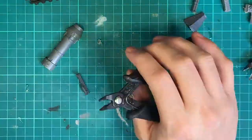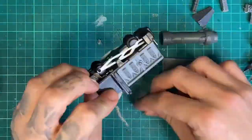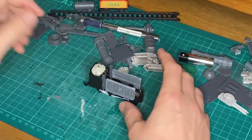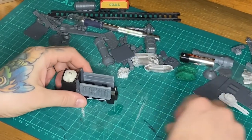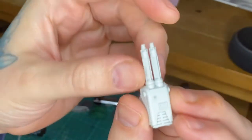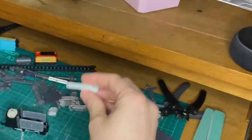You can see here that I've found some side panels. The Tamiya thing is out and I'm just cutting and gluing stuff together. I think it's really important that we get really good strong side connections here because the battery's going to be popping in and out. I've also got a couple of resin guns because I thought it's going to have something big on the top. These are from Vanguard Miniatures and I'll pop the link in.